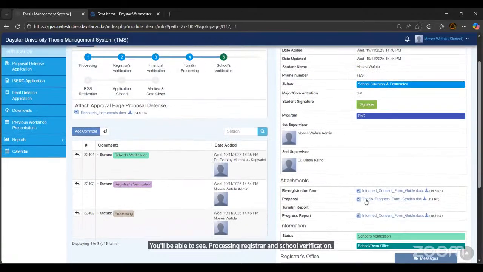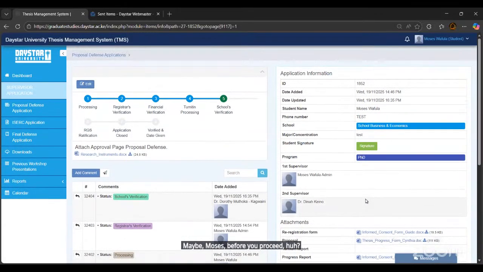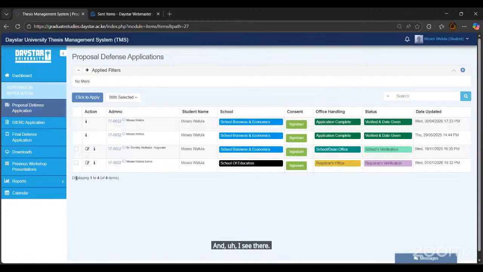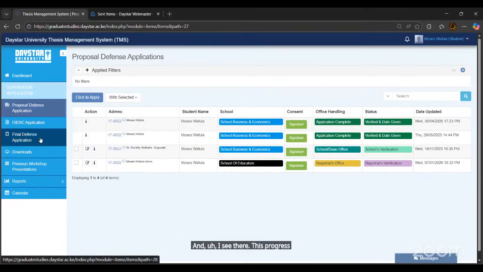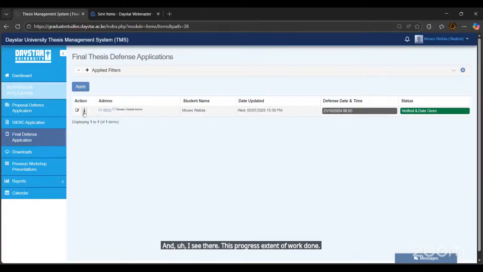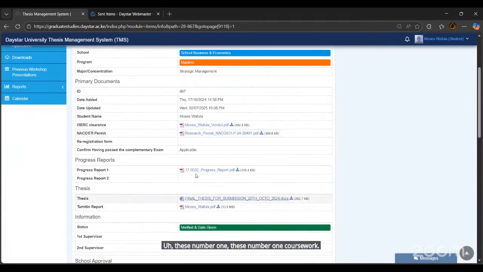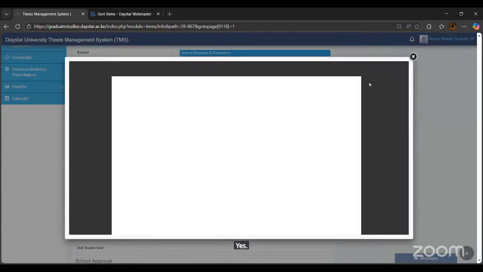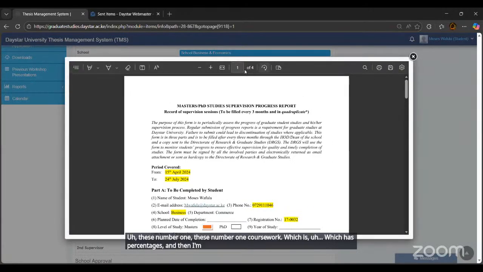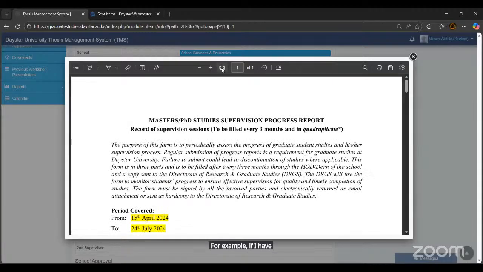Maybe Moses, before you proceed. I'm looking at the thesis progress report, and I see there is progress extent of work done. Number one is coursework, which has percentages, and then I'm supposed to tick. For example, if I have completed 100%, I tick 100% completed.